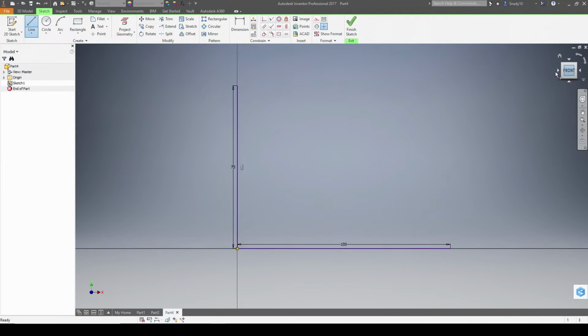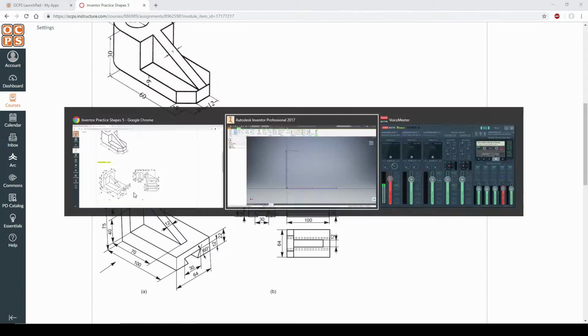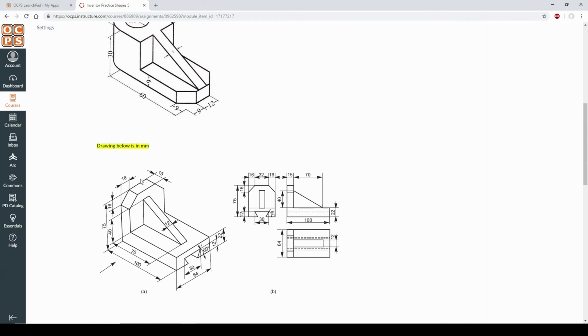Hit the front button so I can actually see everything. It has a thickness or a length right here of 15. I'm going to go ahead and hit 15, and then I'm going to go down the distance that it tells me to go down here, and it gives us the distance from this portion right here, which is 40, and then it gives us the distance here, which is 16.